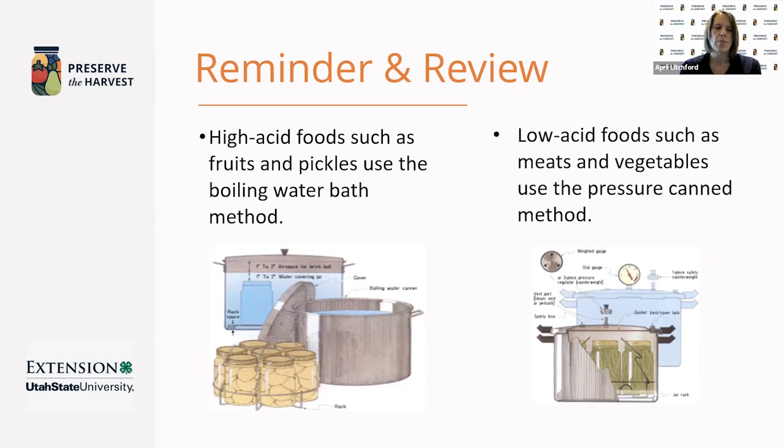And the main reason for this is because of the heat level, right? Some pathogens we can kill at boiling temperature, which in Utah is 202 degrees. Yep, it gets most of those molds and other bacteria that can start to degrade food. However, there is a pathogen that we are worried about, which is called botulism, that can grow very well in low acid foods, and it needs to be canned in a pressure canner because the pressure canner can get up to 240 degrees. So that's the biggest difference, is the heat that these two different kinds of processing can provide. And it changes depending on the food that we are using.